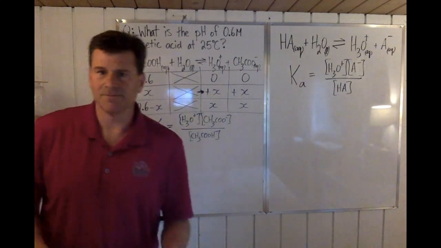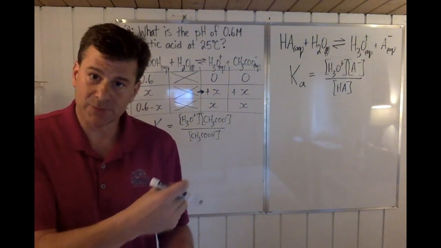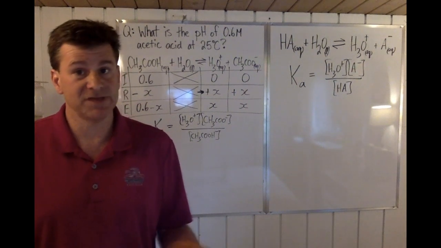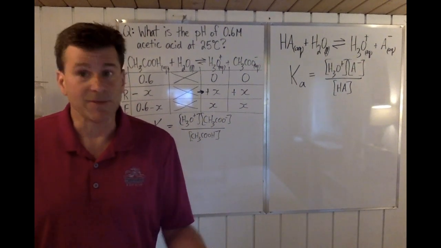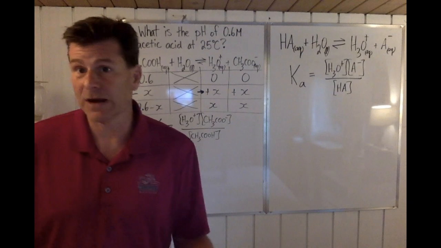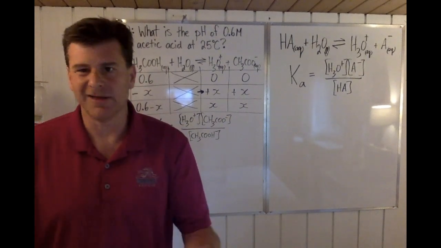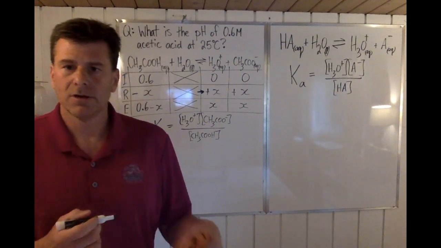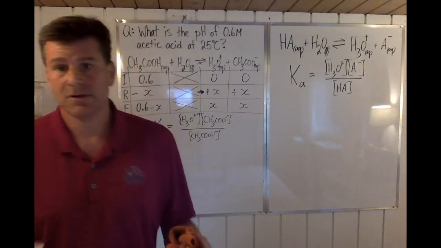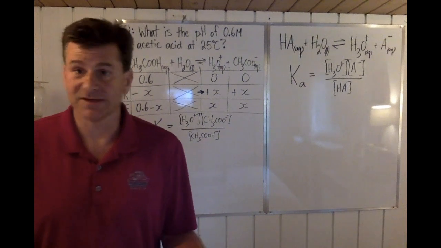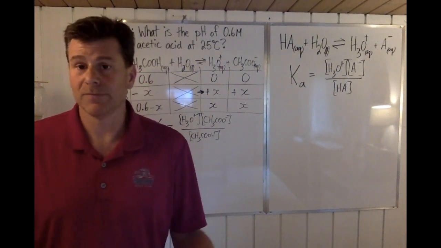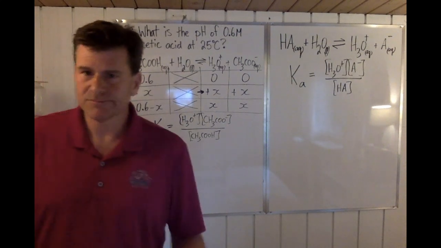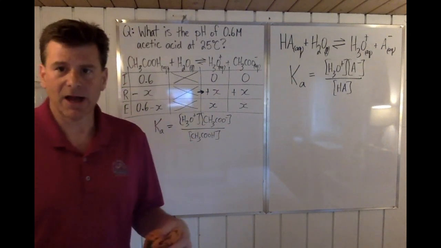the acetic acid. Now, if you want, you can write little subscripts of EQ to remind you that you're talking about the equilibrium concentrations of these things. Later on, we might be working backwards, asking what the initial concentration was, all that kind of stuff. So you might want to get in the habit of writing little EQs for equilibrium and I's for initial, maybe even a subscript C for a change if you want. I don't require it, so it's up to you. It's up to your teacher.